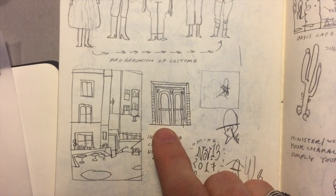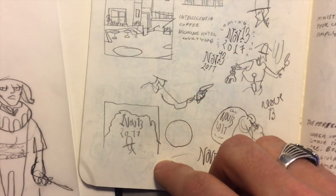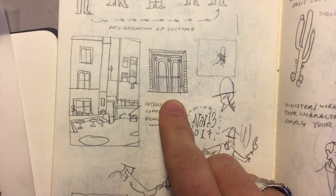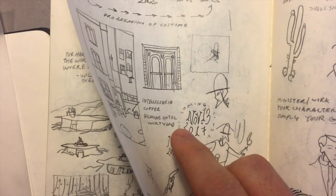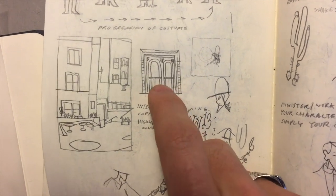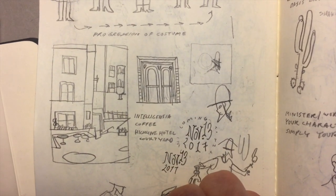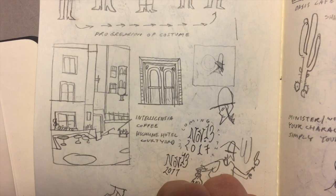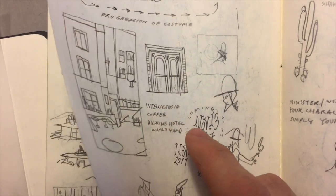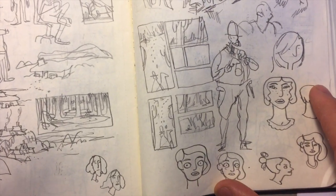And also windows and architecture. I really am not super comfortable with drawing that, and I always want to keep it organic, but I don't have a strong cachet of stuff to pull out when I need to draw architecture and windows. And I think when you add little details and you remember these details, which I actually don't, but that's why I'm looking at this sketchbook, it is really good to convince people that what you're drawing is somewhat realistic. It's actually just sort of a lie, of course, but I think little small details go a long way.